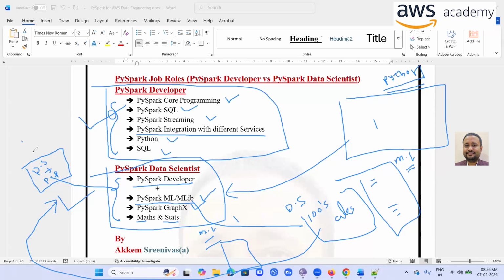Whatever we can achieve using distributedness is presented in PySpark ML. If your requirement is within those ML algorithms, you can go with a PySpark data scientist. So PySpark ML is not for all machine learning algorithms, because distributed parallel processing is not suitable for every problem.